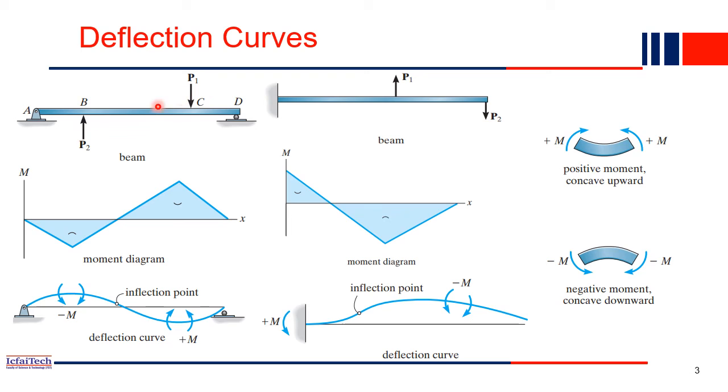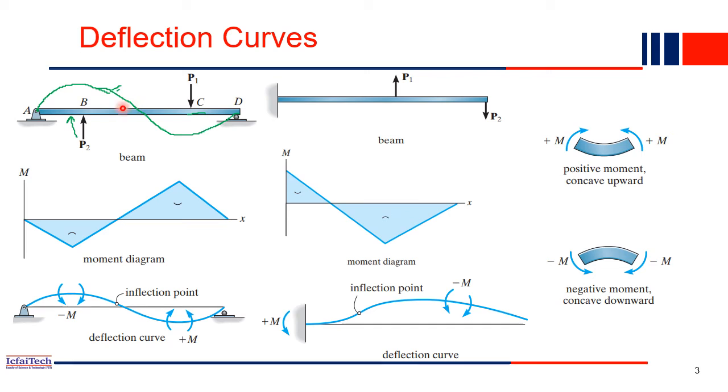After application of this load, can anyone tell me what the deflected shape will be? You can tell that because here the force is acting upward, right? So this portion of the beam will go up. And then here the force is acting downward, so this part will bend downward, right? So this may be the deflected shape. This line may be the deflected shape. So easily, by just inspection, we can draw the deflected shape of a beam.